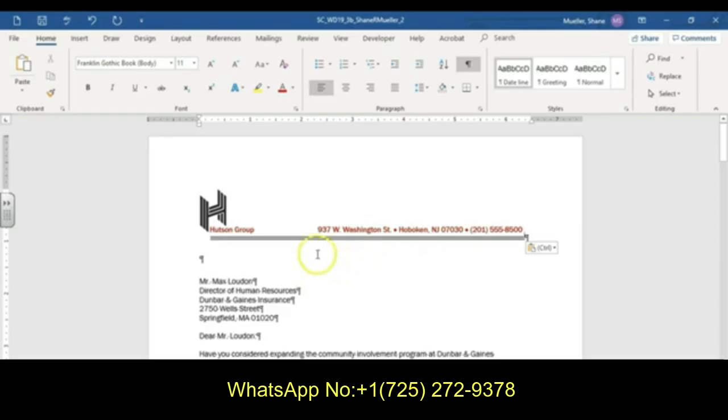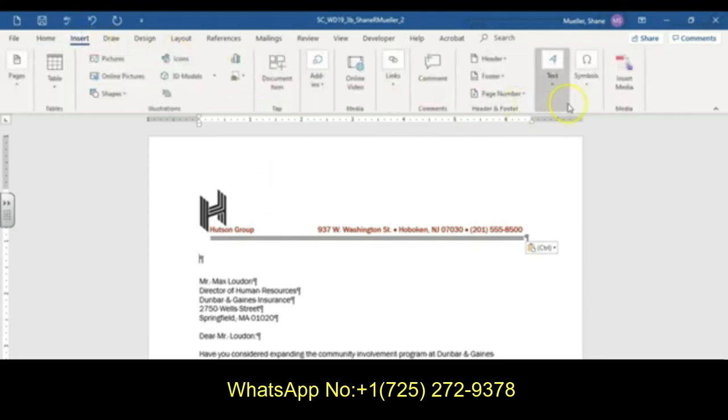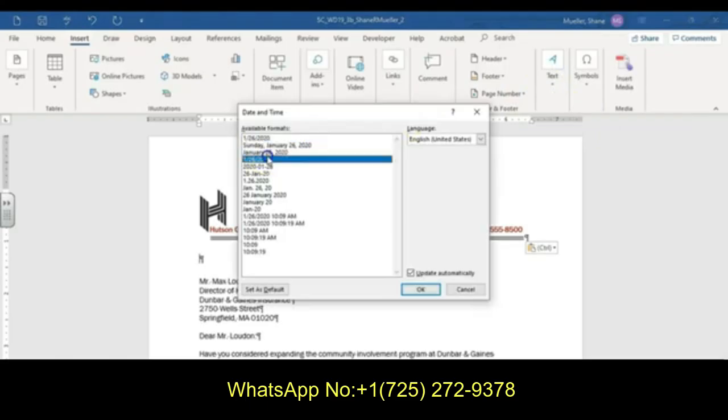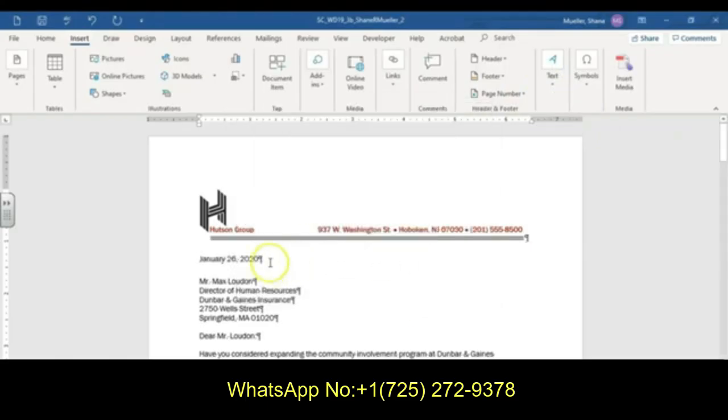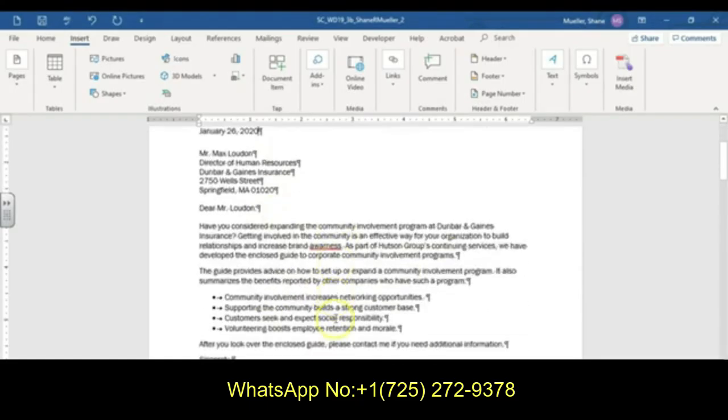All right, then go ahead. It says in the blank line below that, we're going to insert the current date using that May 5, 2021 format. And again, on that last project, I got all the points for it. So go ahead and do the insert in the text group, your date and time, choose an appropriate format, update automatically is what I did, and then OK. We're golden.